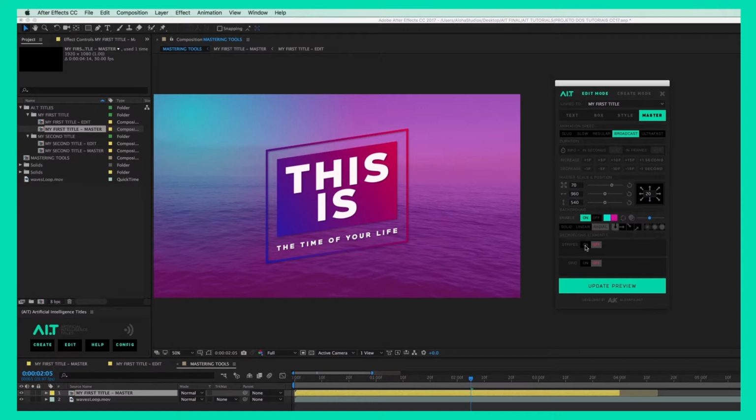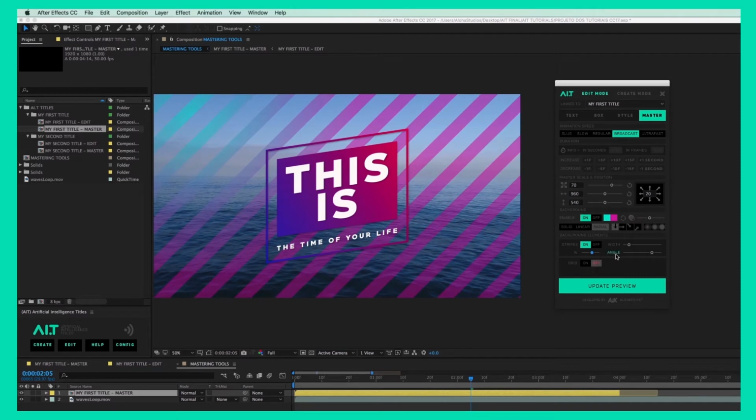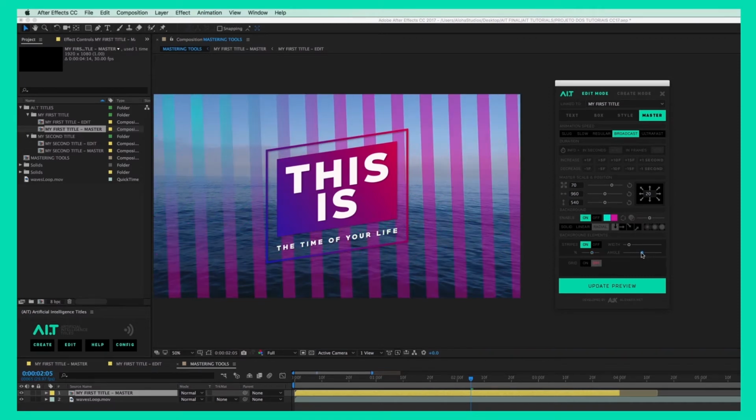The first element is the stripes. You can choose the width of the stripe. You can choose the percentage of the opening between the stripes and also choose the angle of the stripes.